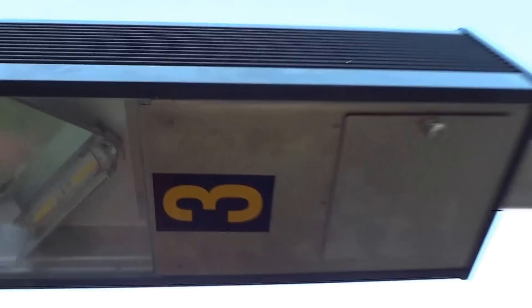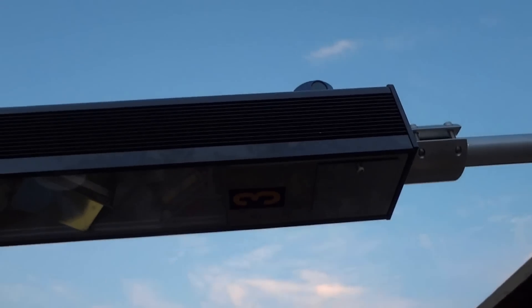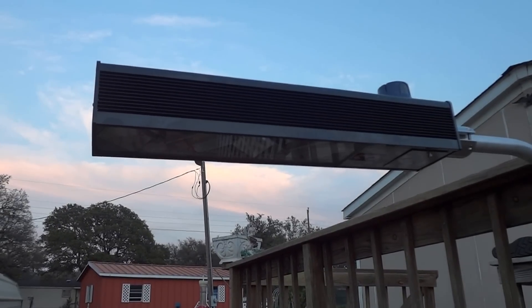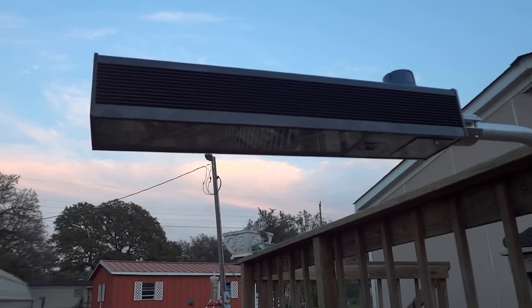There's a little box right there — inside is the surge suppression device. That's the one that pops. If it pops, you can easily replace it. There's another one on the board as well, so there's redundant surge suppression. Well, made that video for YouTube — hope you YouTubers enjoy it.